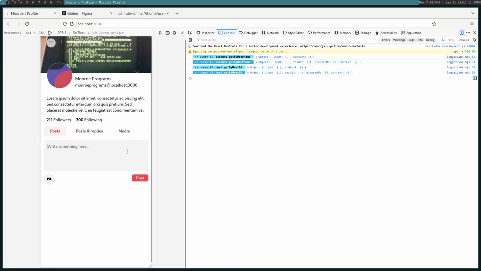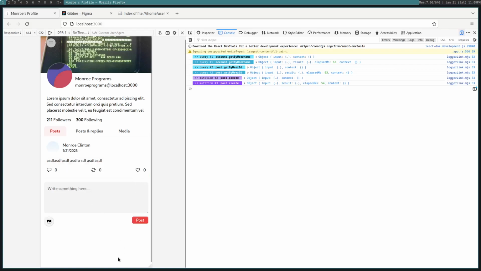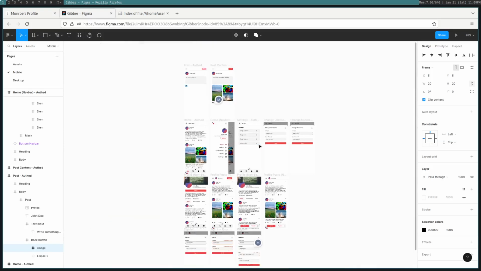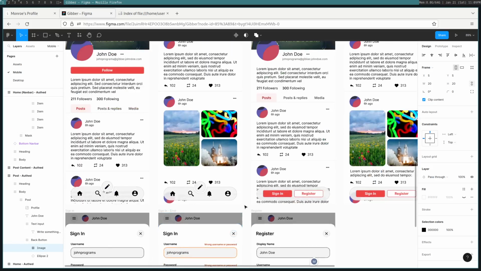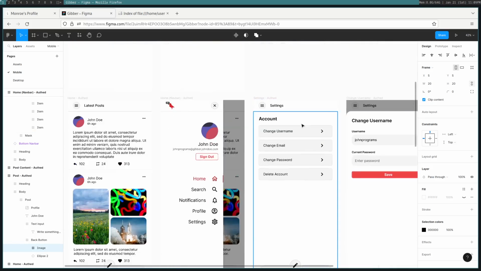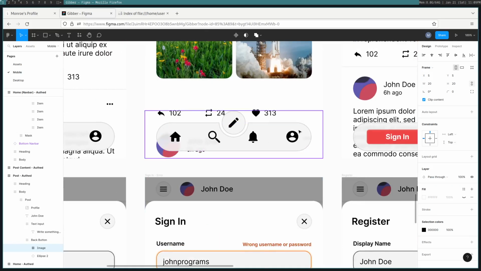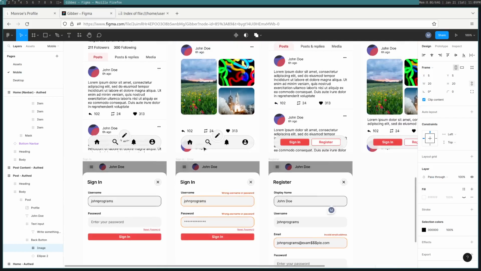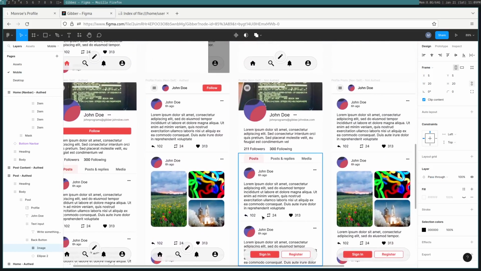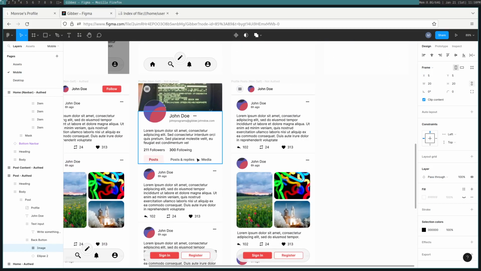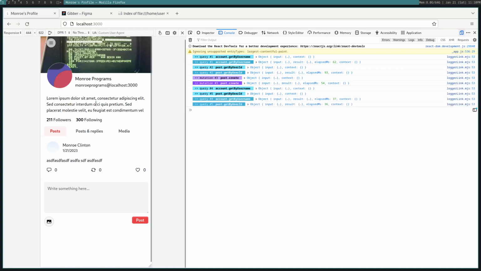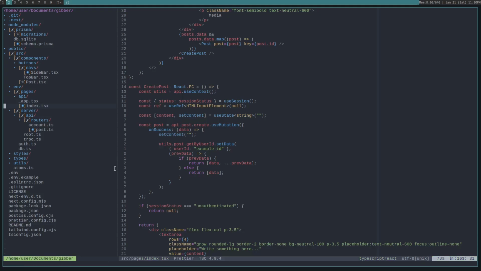And then I also have been working on posting, so now you can write some content, post that. And it's not exactly to what the design is yet, but I'm just gradually getting there. So I think we kind of need this bottom nav bar in the mobile, and it'll be getting pretty close. And then just some more of the user stuff, getting that from the database. But right now, posting does go to the database, and we're using Prisma.